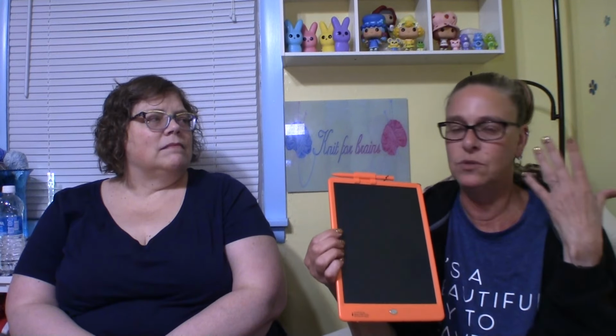Yeah, 99 cents. I've been leaving it on my cutting table, and anytime I cut out bags, I end up using this. Or as I'm at the cutting table doing something, if I have an idea of, oh, I want to do this fabric next, I'll write it on here. And then when I'm done with everything, I just hit the button and I erase it. Cool. Yeah, 99 cents. I love little stuff like that.